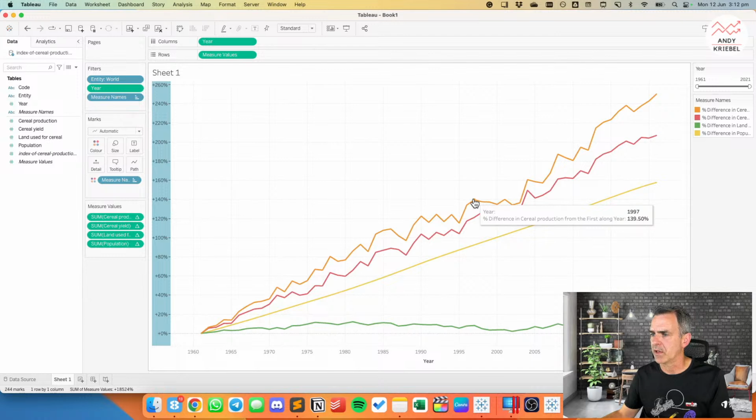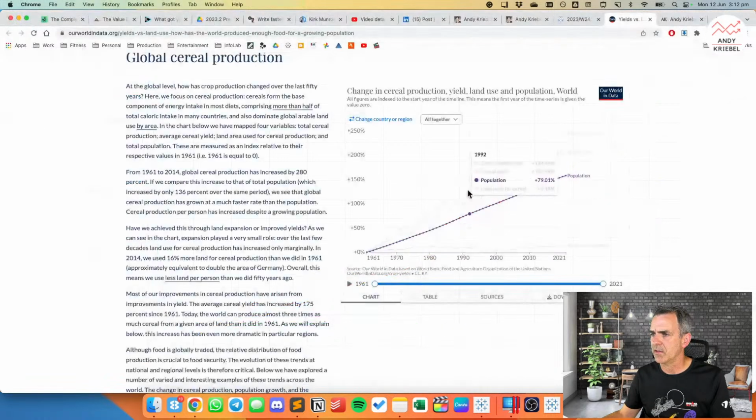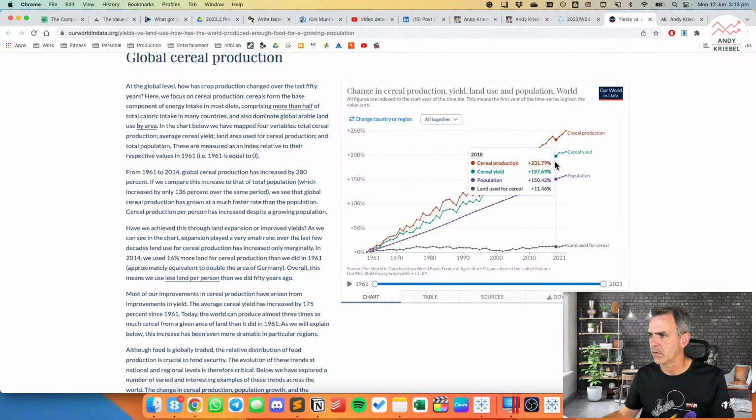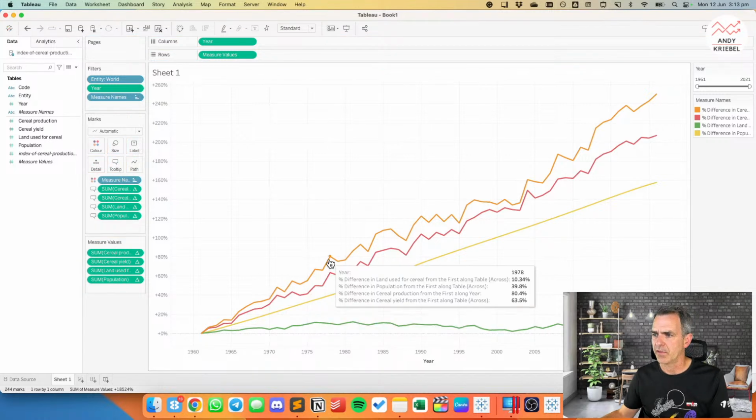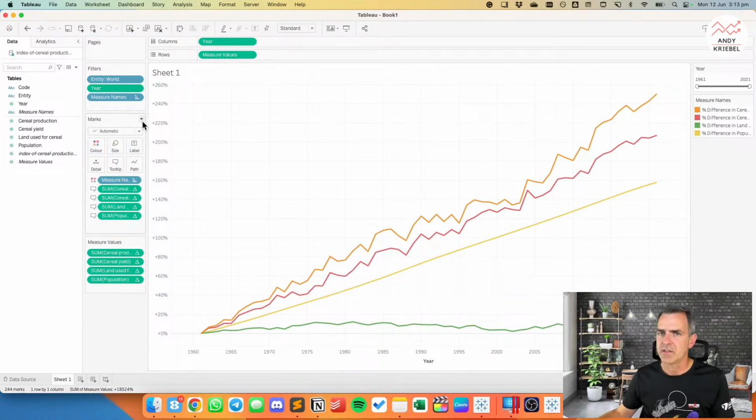There we go. So now when I hover, one of the things that I need to be able to do then is now in my tooltip, you'll see that, okay. So when I hover over, I can see each of the values. So I'm going to take all 4 of these fields on my measure values, and I'm going to copy those to my tooltip. So now when I hover over them, I can see each of them.